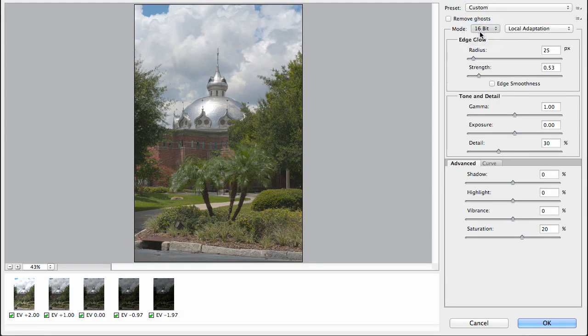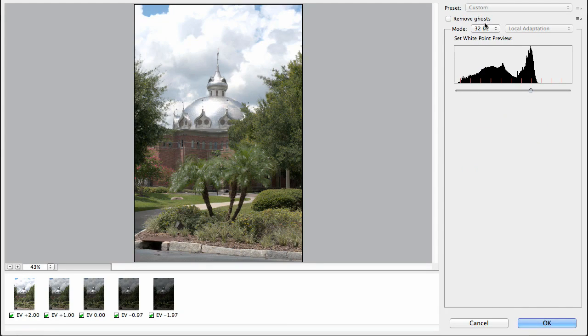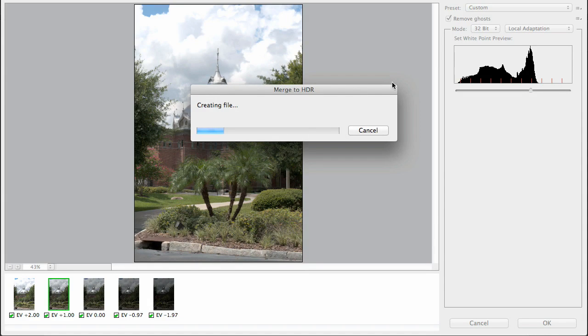You've got to merge it over. So remember that your HDR file is this 32-bit image that you have right here. You have the option to save that file and then work with it a little bit later. What I would do in this instance is use my ghosting algorithm, get everything exactly the way you want, and then leave this as a 32-bit file and click OK. This is going to create that super image, that big HDR file.